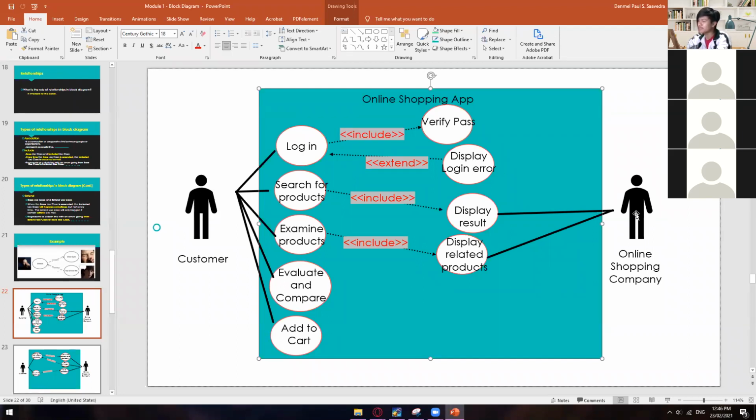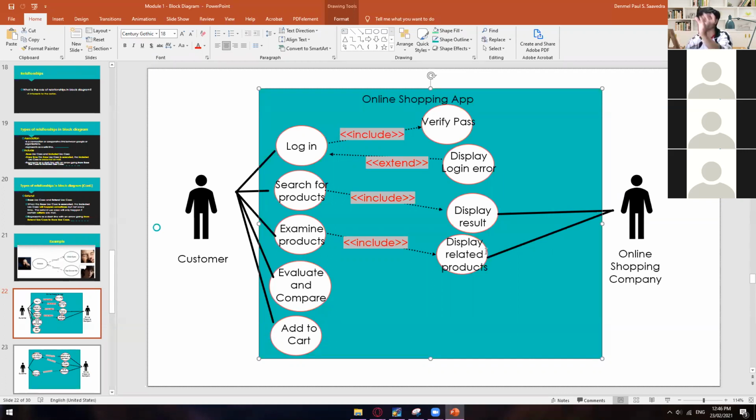So our online shopping company has nothing to do with these actions or functionalities. So the only thing that it can give feedback or give its thoughts on is one. So this one is being managed by the online shopping company. For example, no one is buying this product, so I will remove it. Okay? So out of stock, blah blah blah. Or many people are choosing this product, and then this other product follows.